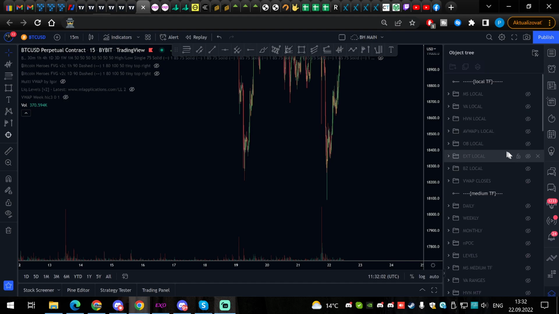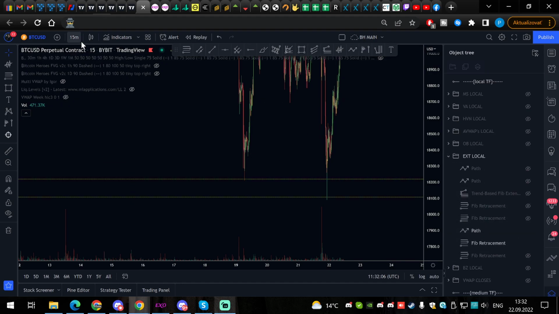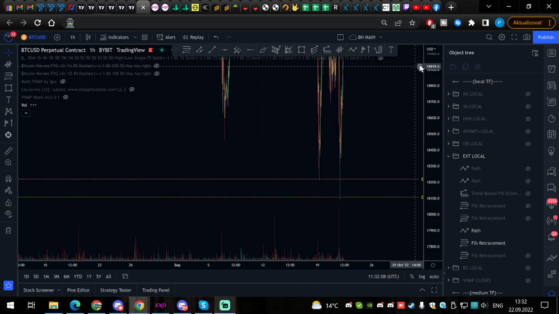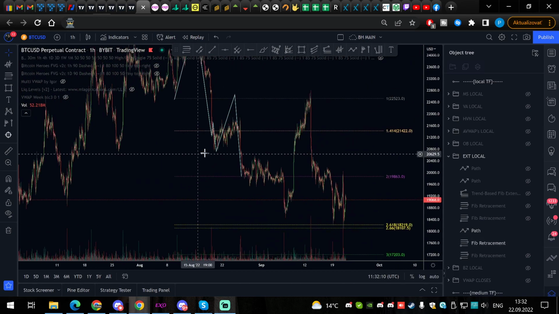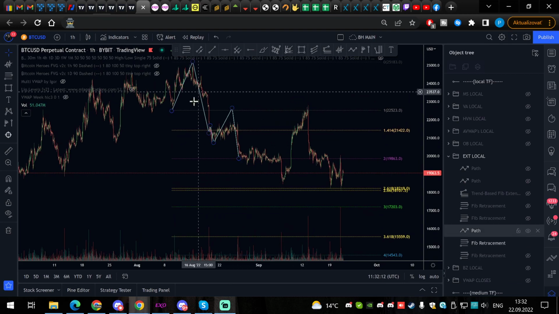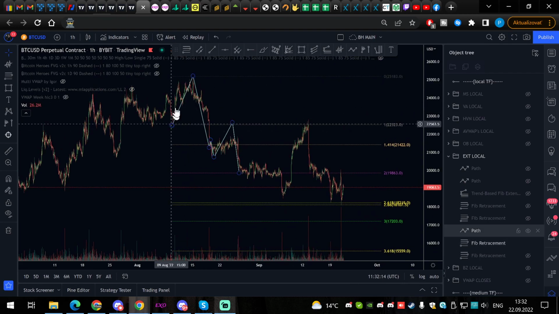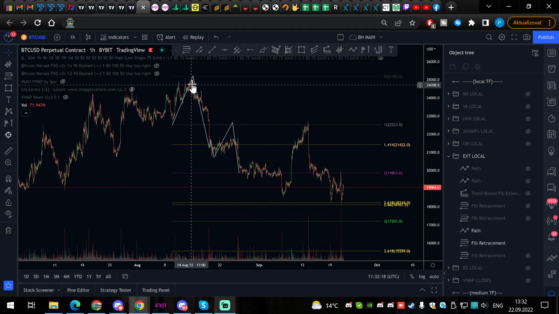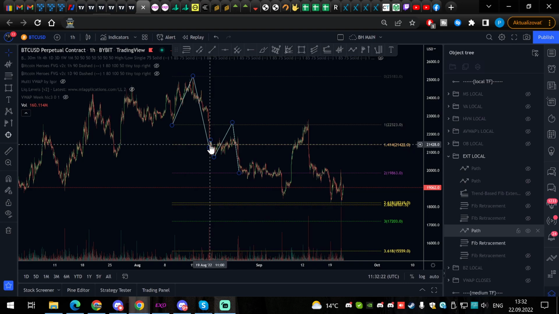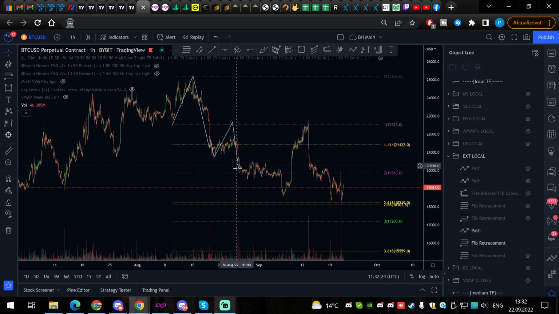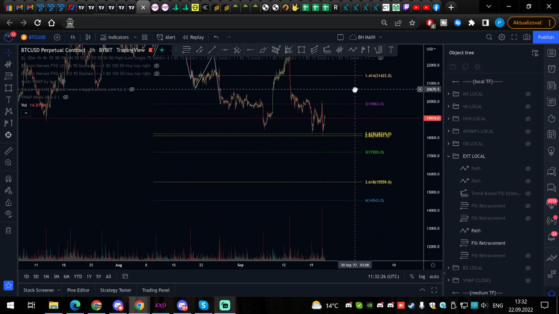Okay, order blocks extension, so I can show you the pool. What pool we are actually tracking here. This is a trend fib extension. It started at 25k when we started to change. When you took out this low here, you changed big market structure and it started to give you targets. Each target gave you a nice bounce, at least for a day trade or scalp. Yeah, so 221, that is a big target.